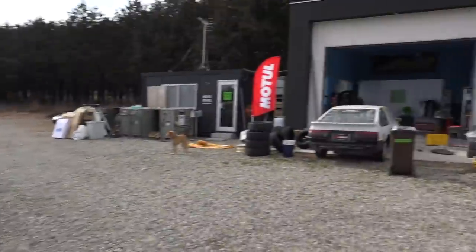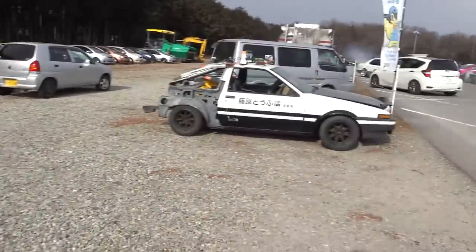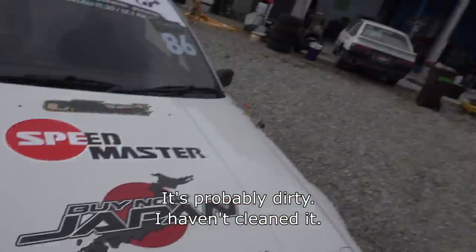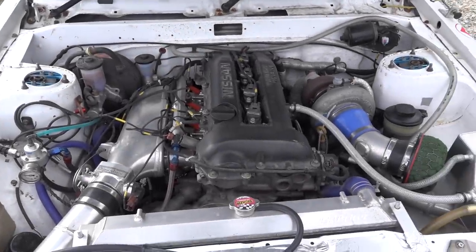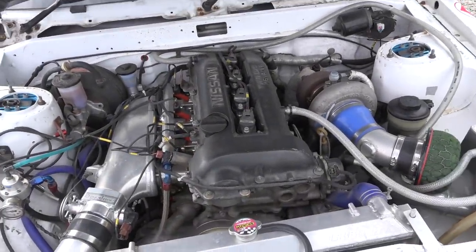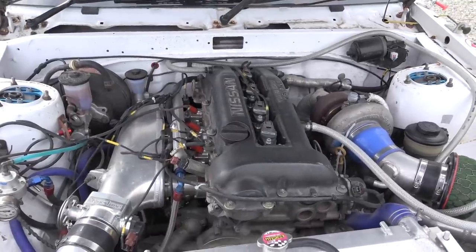Morita is an A86 guy, as you can see, there's one there. So he wants to stick with the 86s, which is why he built this thing. Just ignore the state of it, it's not done yet. So it's still a 4-banger, SR20. It's a T67 25G. It's a 2.2 litre. So a 2.2 litre BC stroker kit.